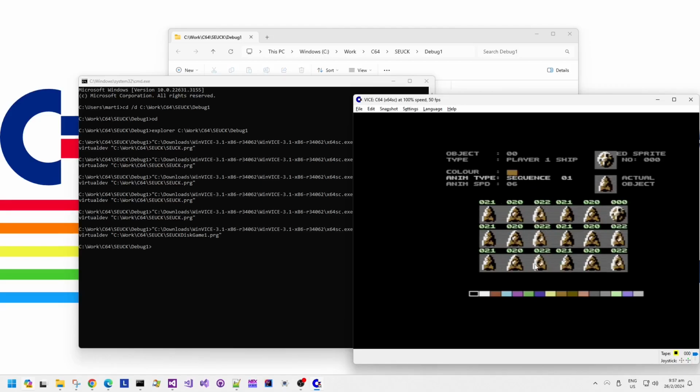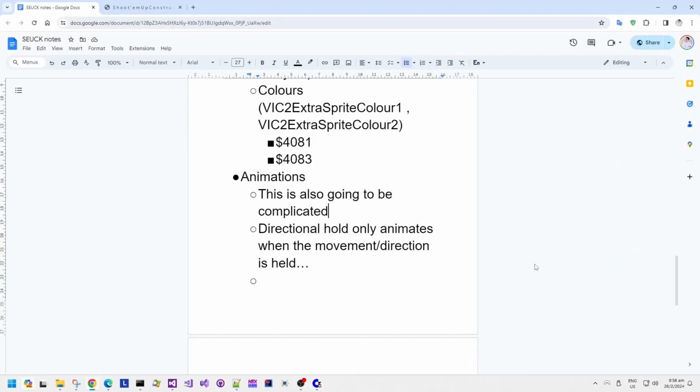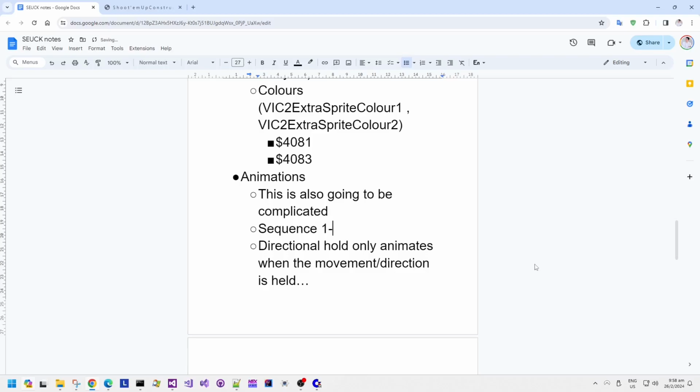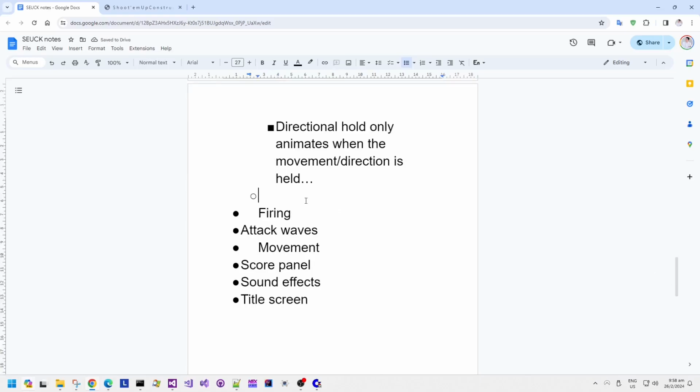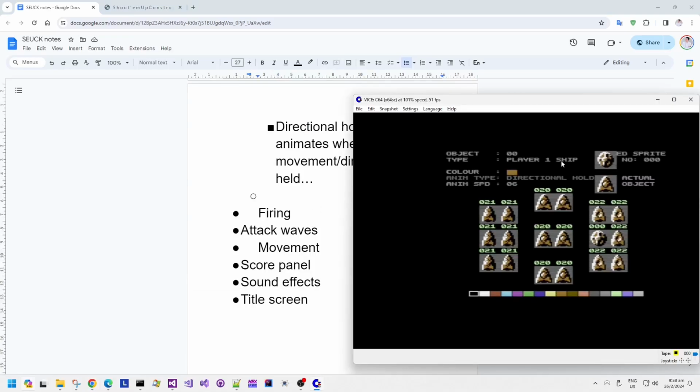And if I go to sequence 18, you can see there that the circular enemy was present in the sequential data. So that shows that the sequential data and the animation hold data use overlapping memory. Okay, so that's going to make it easier to understand how the memory layout works for each animation frame.